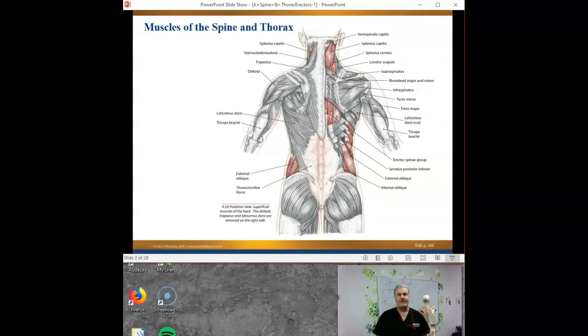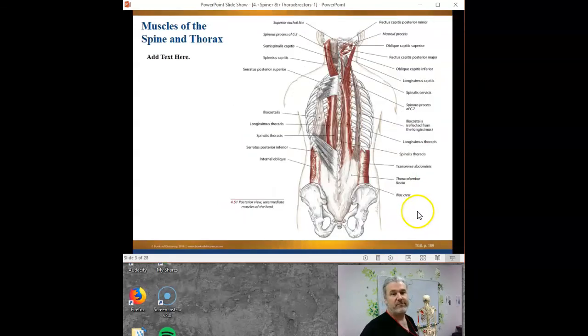Very cool. Okay. If we tear off all these muscles, we start to get to some very interesting muscles. We start to get to these neck muscles that are deep underneath here, like the semispinalis capitis, splenius capitis, and splenius cervicis. We start to get to some muscles called erector spinae muscles that we're going to talk about today. By the way, there are muscles below the erector spinae muscles too. It takes a lot of muscles in your back to make it work. I just want to make sure we had some footing.